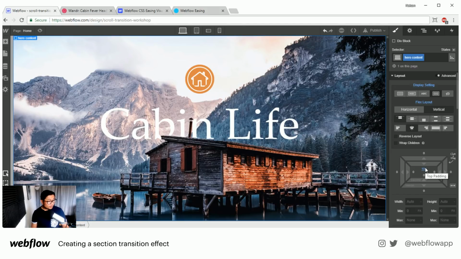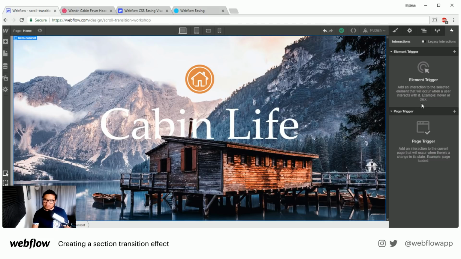Philip's in the live chat room. Thank you so much for slicing these, Philip. You're awesome. And not sure if this is how you did your build, but yeah, I really enjoyed looking at how you built yours. So Philip built his using continuous scroll with a page trigger. What I'm going to do is a little bit different, with an element trigger.